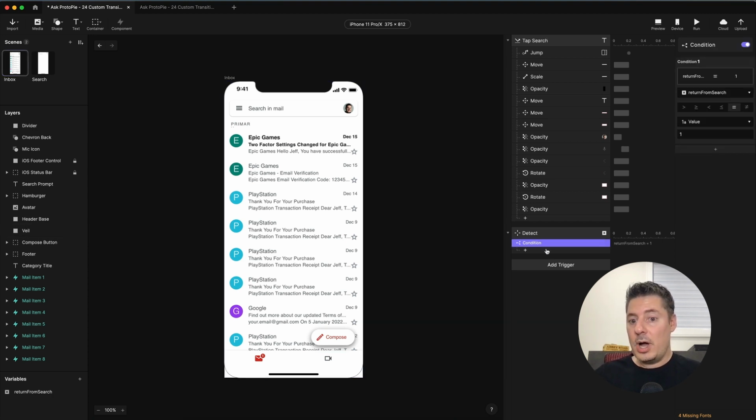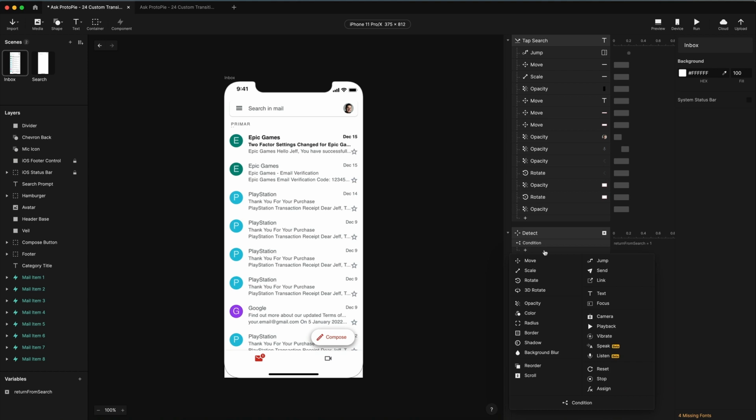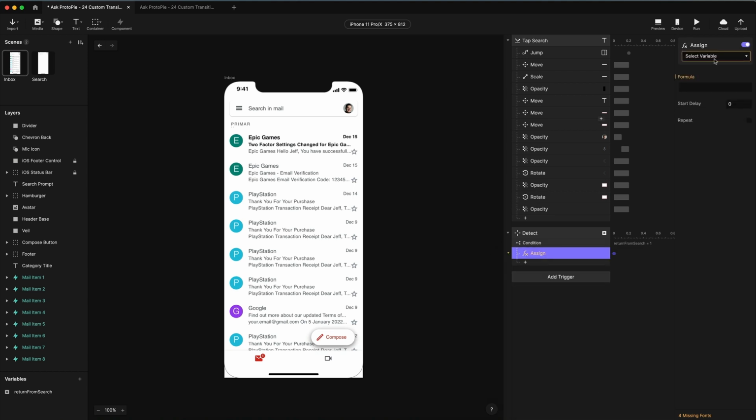And now I want to add in all the responses that are going to fire. And essentially what we're going to do is reverse all of these animations. But the first thing I'm going to do is reset the value of return from search back to 0. That way if we go back to the search, it's ready to be changed again. And this won't do anything unless return from search equals 1. So even though we've changed it, which will trigger the detect to fire, the condition that we have here is it only does anything if the value is 1. So if you change it back to 0 or anything other than 1, then this will still work, and it's only going to run these animations once.